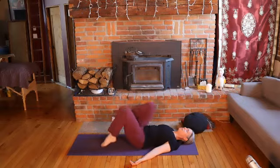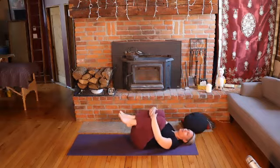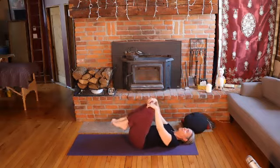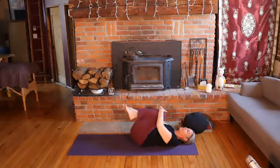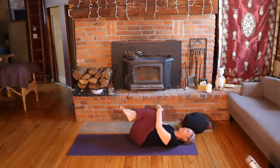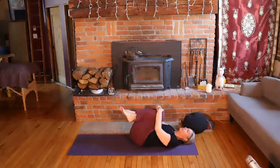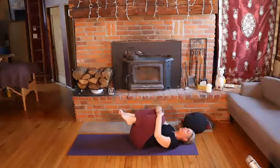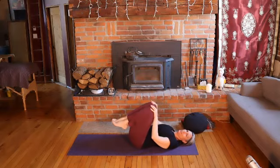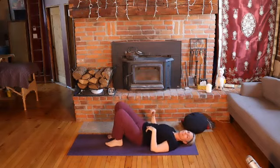And bring your knees up in towards your chest. You can rock side to side or repeat the forward and back movement, whatever would feel good here. Just stretch the back a little and release. And then let's slowly release the feet to the floor. We're going to roll to one side.